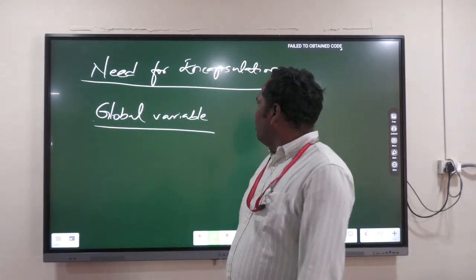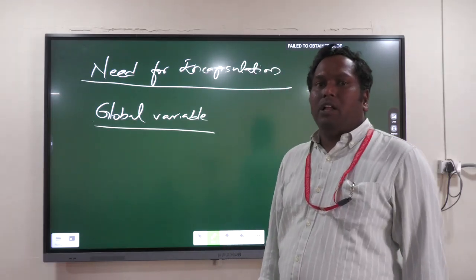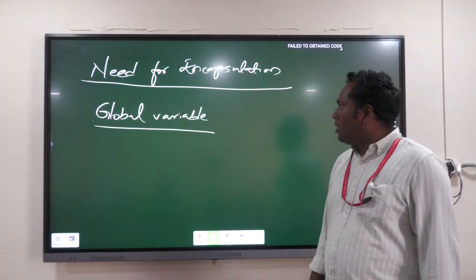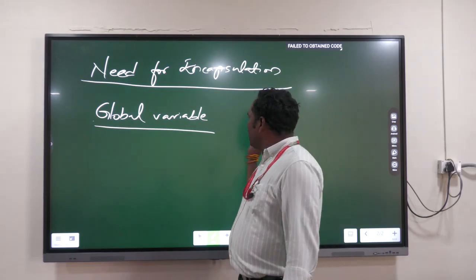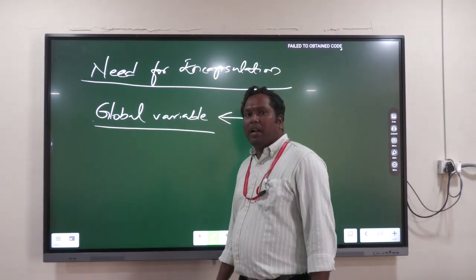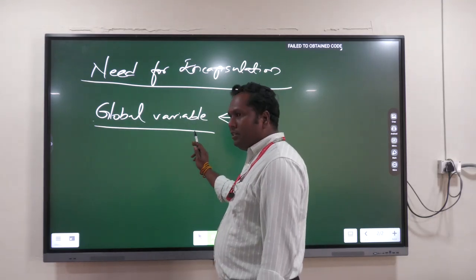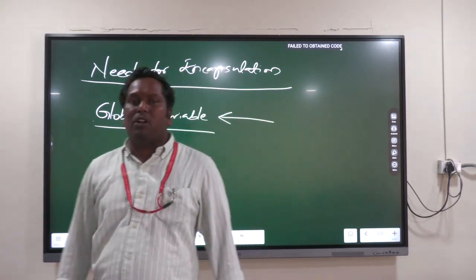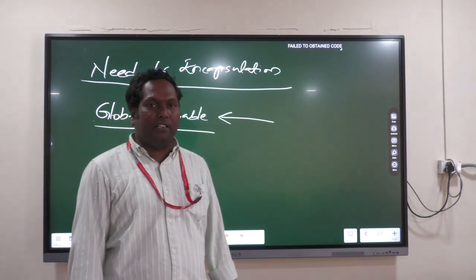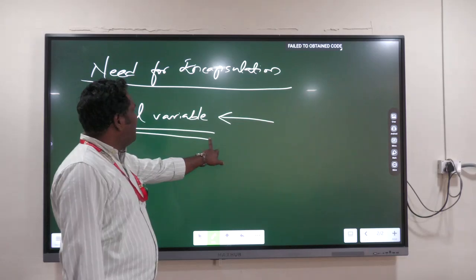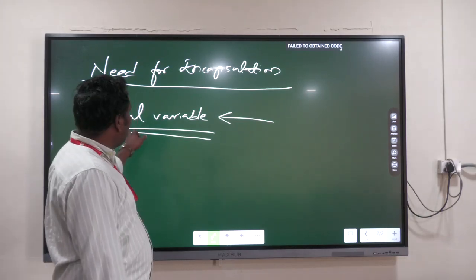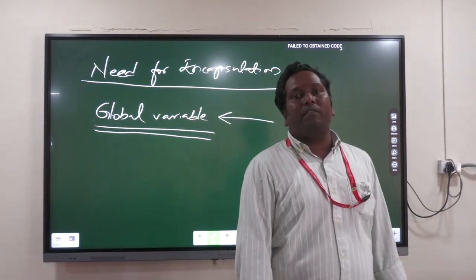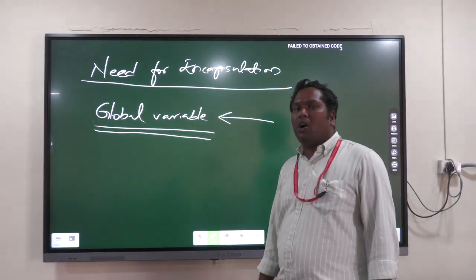So if you look at the need for a global variable, it is to make one variable common for multiple functionalities. To make one variable common for multiple functionalities, the programmer will go with the concept of global variable in the C programming language. So what's the requirement? To make one variable common for more than one functionality, we programmers use global variables for fulfilling the requirement.